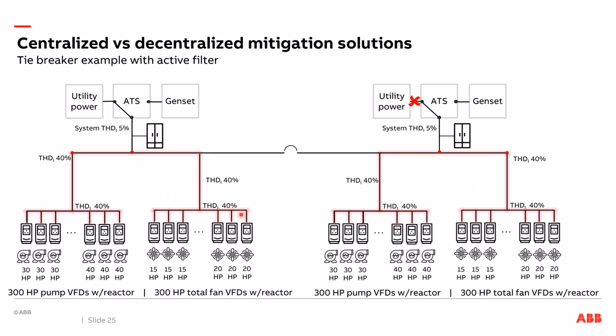So we're already looking at active harmonic filters being the most costly solution. Well, now I just took the most costly solution and had to oversize it on top of that to handle this situation. So again, tiebreaker systems, you have to consider how that utility transformer is going to deal with that overload scenario and how you're going to size that active filter to help out that transformer during those scenarios.